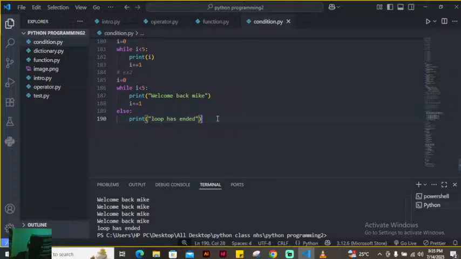So let me give you my assignment so that we'll call it today. Next class, I think I will round up control flow: the break statement, the continue statement, and the pass statement. After which we'll finally enter the advanced aspects of Python. So we are moving from basic to intermediate, then advanced.